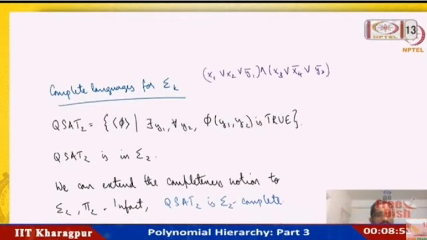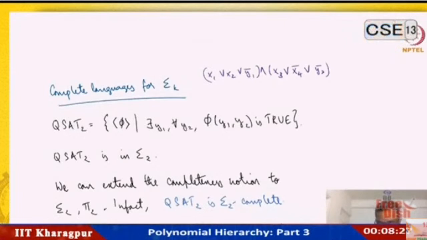Now, is there a way that I can set the x's such that whatever you set the y, it will be true? So, can I fix some of the variables in such a way that, or there is some that is already demarcated to be my territory and given to me? Can I set some of the variables in such a way that whatever you set the remaining, the formula will evaluate to true? This is the language QSAT2.